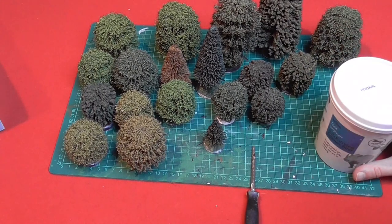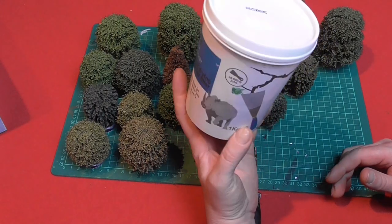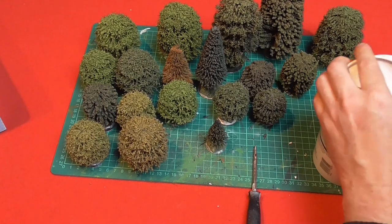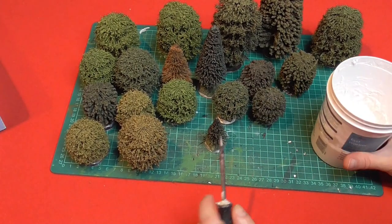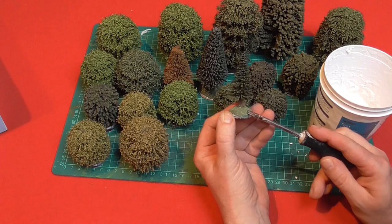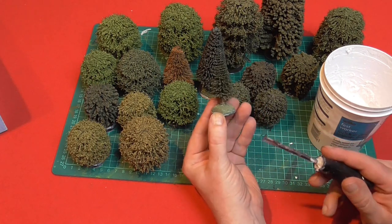So the next thing to do is to build up the base. This is a relatively easy thing to do. I'm using this stuff here which is Wilco Fast Working Quick Drying Interior Filler. You can use any type — there's poly fillers, there's Tetrien I think — anything that doesn't shrink. This is pre-mixed; you can also buy it as a powder and mix it yourself. I've got a little flathead screwdriver that I use for this job. What I want to do is really just fill up the space between the base and the washer to make it flush, like a little rounded tuft underneath the tree itself.